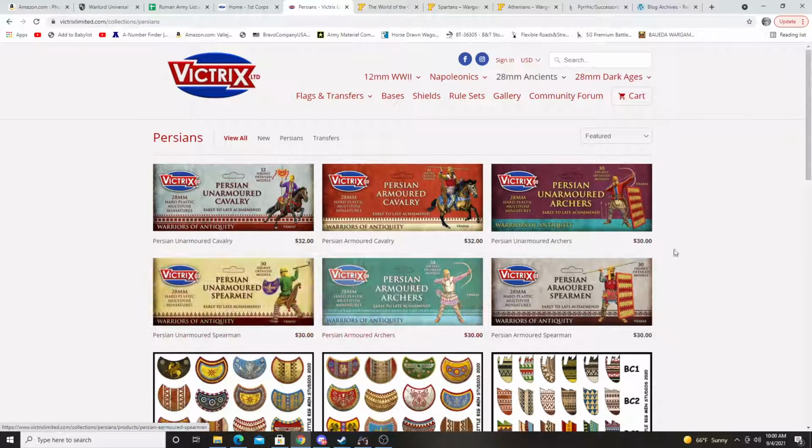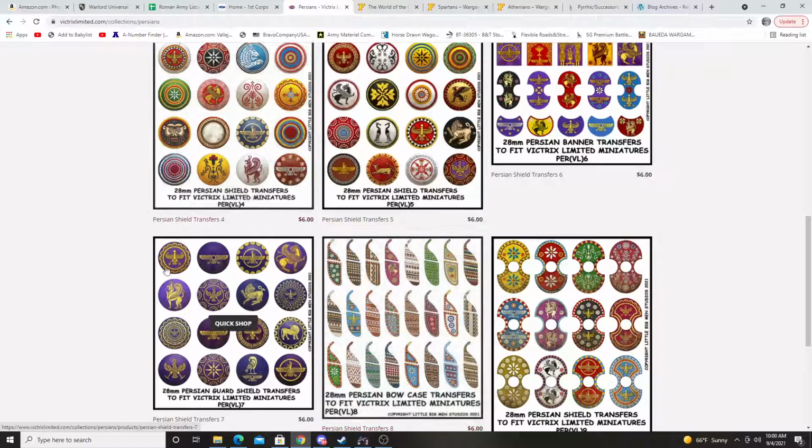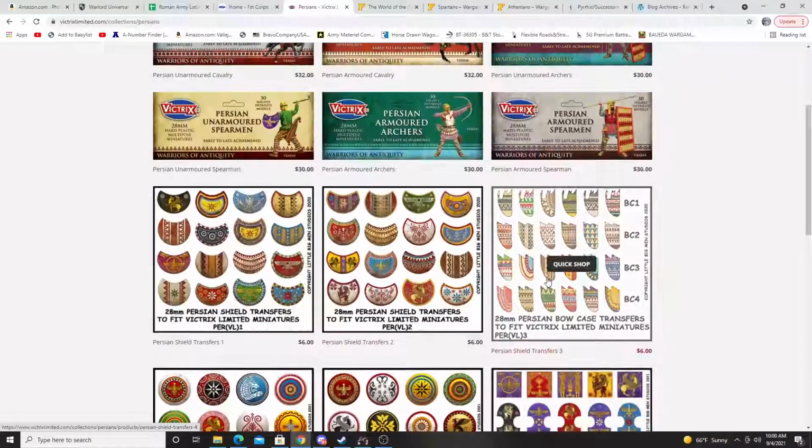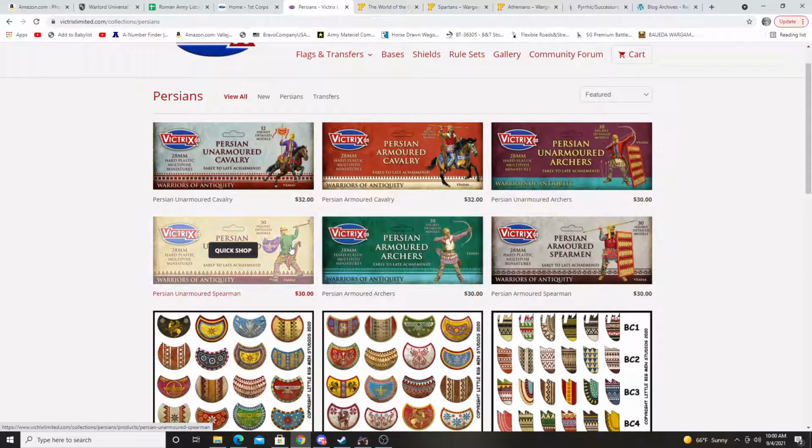Essentially, if you would buy a couple boxes of the unarmored spearmen, and then a box of everything else, maybe 2 boxes of the unarmored cavalry, that would be a pretty damn good army. And then, of course, they have tons of different shield transfers for the immortals, for all the different levies, for the bow cases. Vitrix does things pretty damn good, and they're pretty affordable. I mean, that's $1 a miniature retail from Vitrix. And a lot of the time they have combo deals, like if you get 3 of the same box, they give you like a 10% kicker or something. So you could go this route.